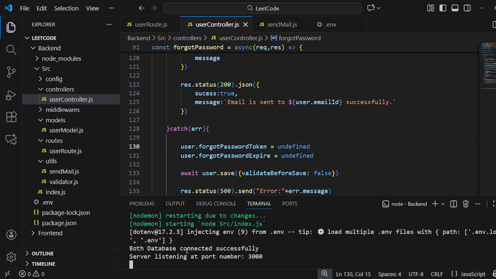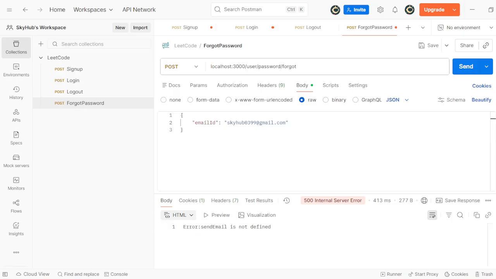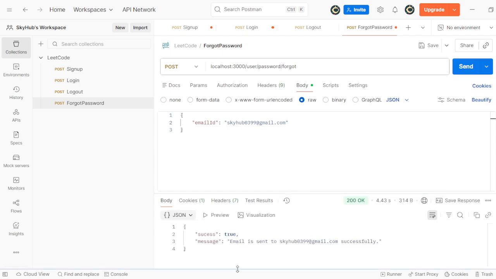Now both our databases are connected successfully. Server is listening at port number 3000. Again open your Postman and send the forget password request. Email is sent to skyhub032399@gmail.com successfully.